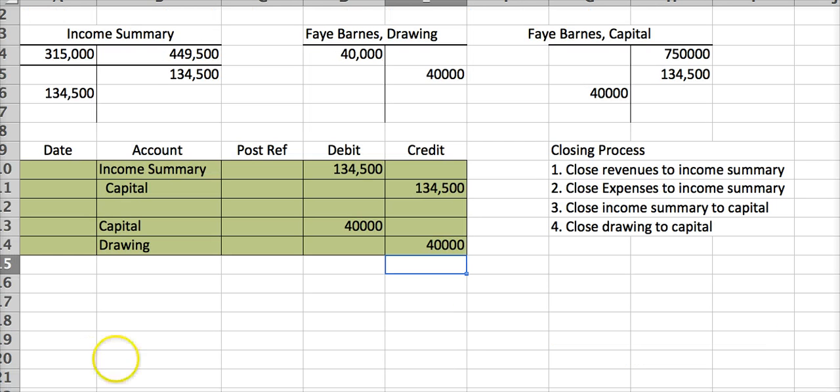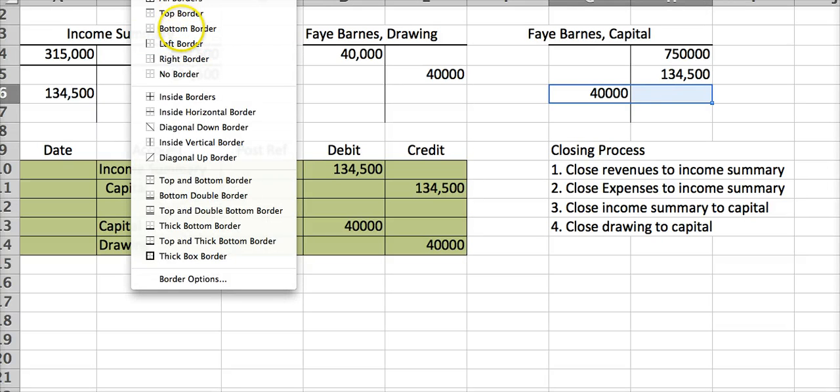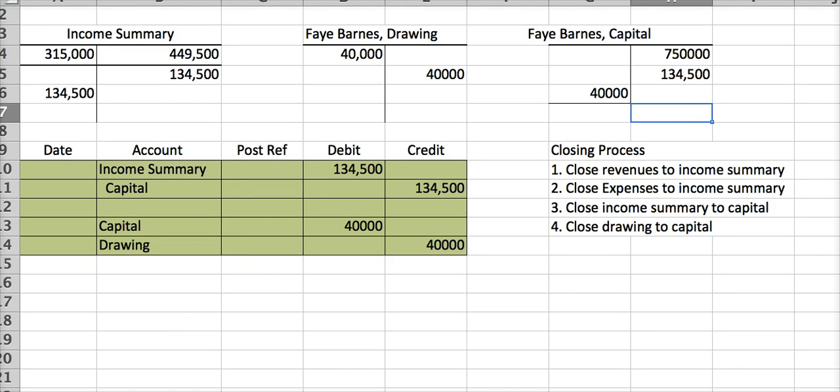All right, then the last question here asks us, what is our ending balance in capital? Well, our ending balance in capital is going to be the net of all these. So we add up our credits and we subtract out our debits and we put it on the side that's the largest, which luckily for us is going to be a credit, which is good because that means it's a positive number because it has a normal credit balance. And our ending capital number is $844,500.